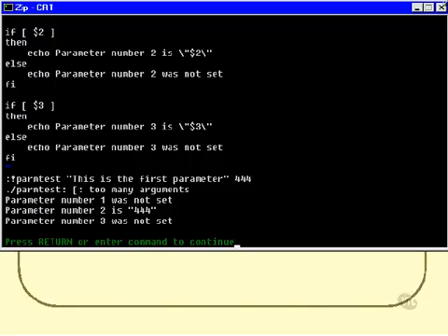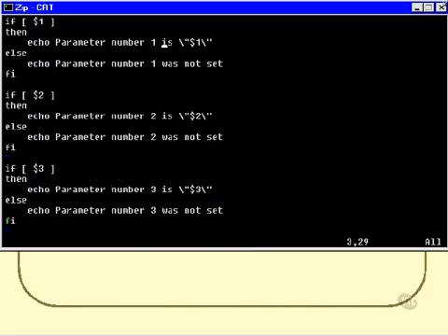Now I've got a little error message here. I was hoping I'd get this. This is actually coming from the test program. As you can see, there's a little square bracket in there where it says too many arguments. It's very easy to fix that. The problem is that I neglected to put the double quotes around that, and I've obviously got to do the same thing here. This is just one of those cases where it's vitally important that you remember to always put your double quotes around any reference to a variable when using it with the test program.